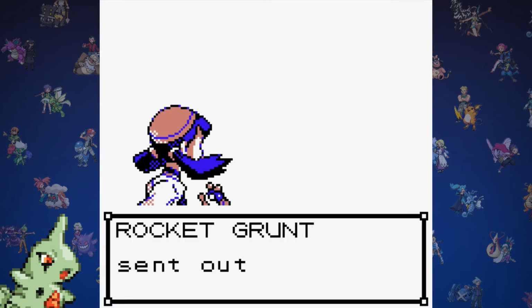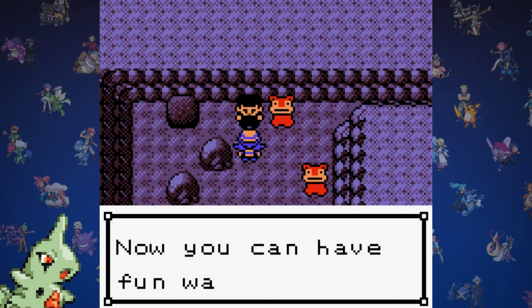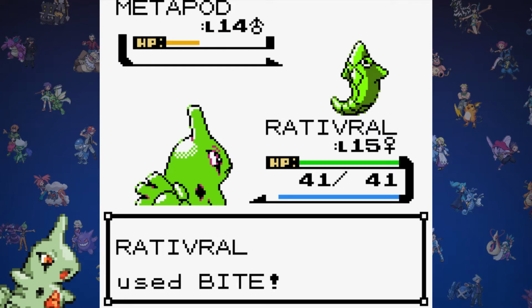Now we're over that bump, we speed through Union Cave and Slowpoke Well with little issue and arrive at Azalea Town Gym. Bugsy starts with Metapod, it's an easy win and we hit level 16. Bugsy's second Pokemon is Scyther.